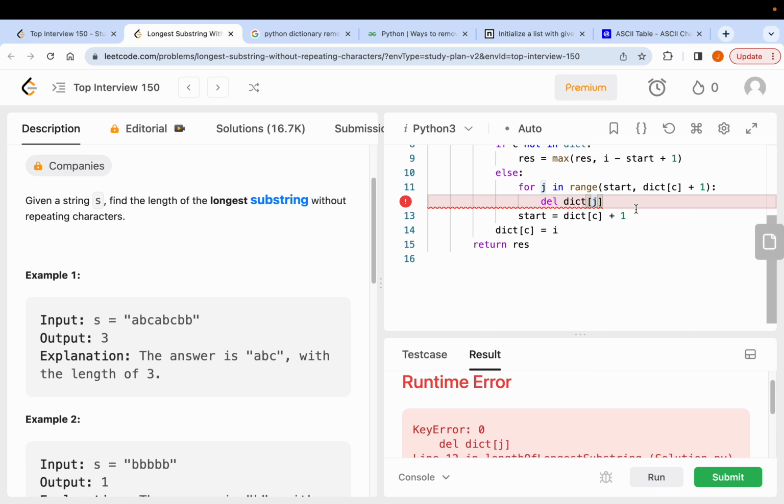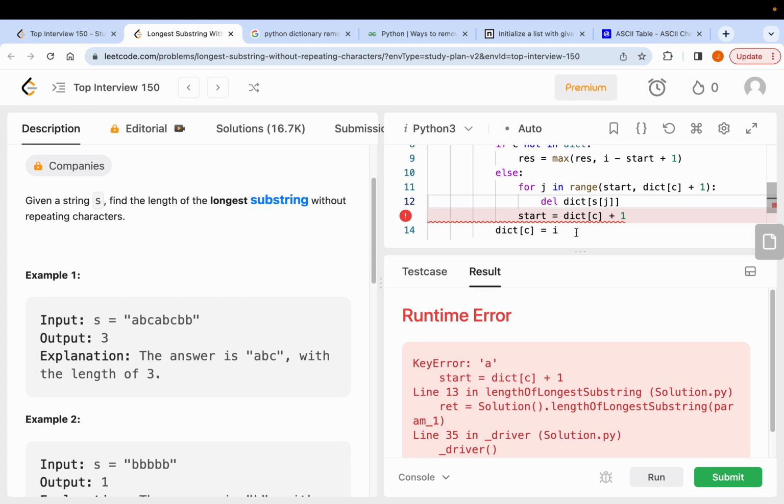Oh, I see. Okay, so SJ would be that character, J is just the index. Key error A. Oh wait, so this is the current.